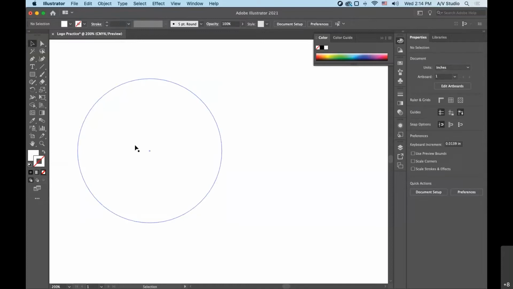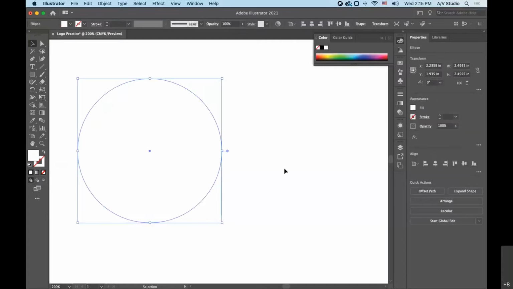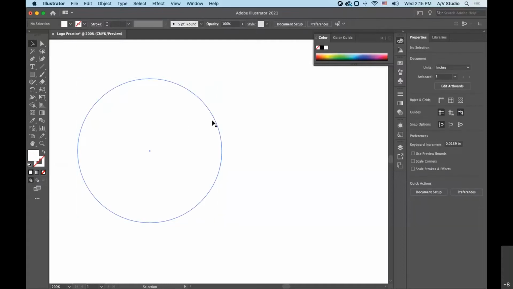The one slight difference, and I'd like to mention this just in case it happens to you, is if you have no fill and no stroke, you still have a path there. And actually, I think it's doing a lot better than it used to. It used to be that you had to mouse right over the path, and if you went past it, it would see through the shape and not really highlight it. But it seems to be a little bit better now. But you can always mouse over and select that.